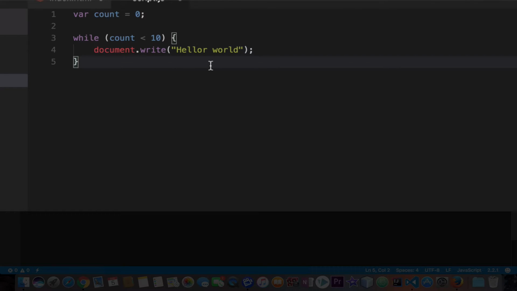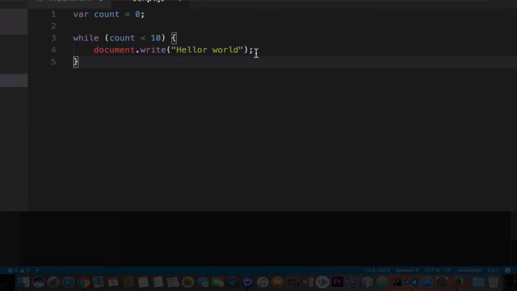Now what we have done here is create an infinite loop. The JavaScript compiler will come to this line and check the condition, see that it is true, and then go into the code block and write hello world for us, right? Then once it writes hello world, it goes back to the while loop and checks the condition again and sees that the count is still less than 10, then it will print out hello world. It's going to keep printing infinitely because the loop never ends, because the count value never reaches 10 or never goes above 10.